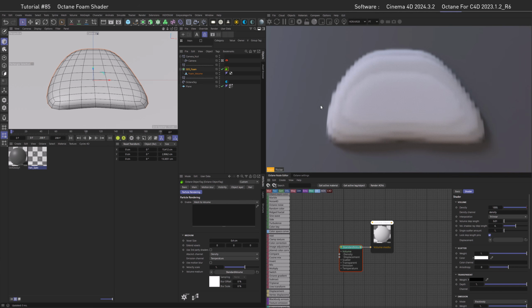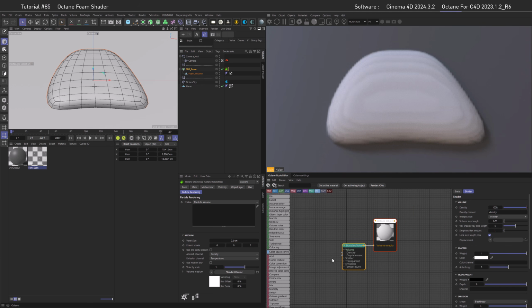For those of you who know your volumes, you already know what this stepping here indicates. And for those uninitiated, yes, it's voxel size. So this is a voxel based volume. Fortunately, in the Octane object tag, we have a setting for this. If this is too coarse, and this also is dependent on your scene size, you can set it to a smaller range. For example, for me, a 0.2 centimeter value was enough to get going. Don't be alarmed that this is still visible. We are going to get rid of that mostly with our noises later on.